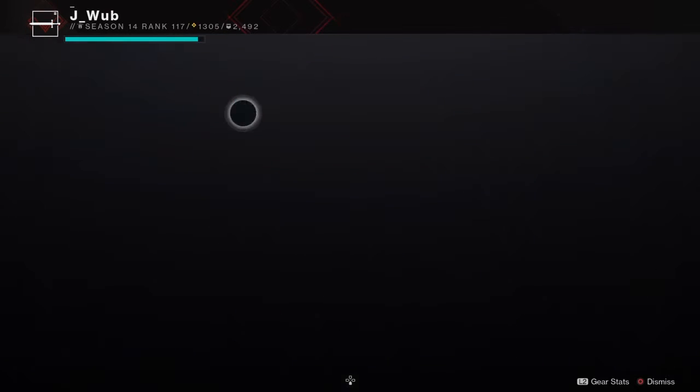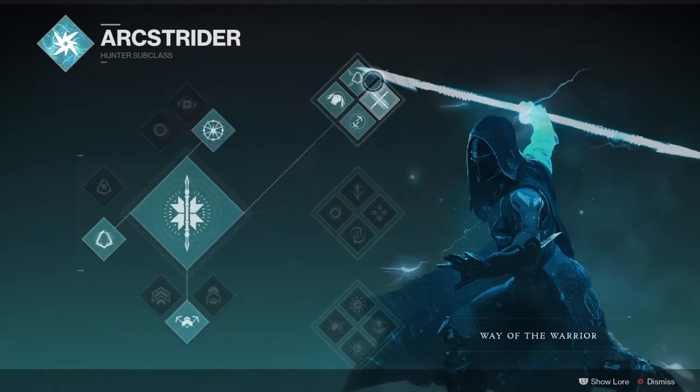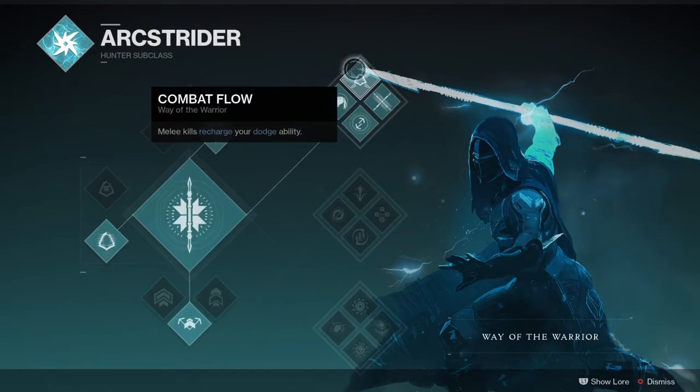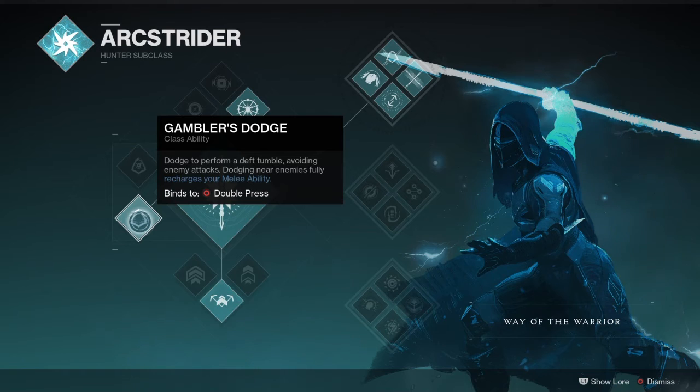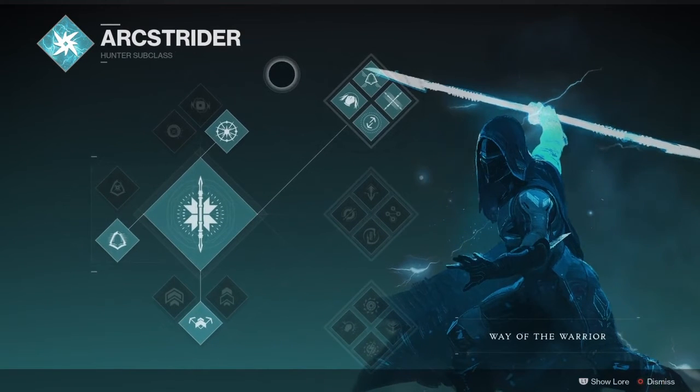Now, this is also important to know for those of you who like to do Arc Strider top tree, this is for you because melee kills recharge your dodge ability, and you want that dodge ability to get your super. If you click this one, dodging your enemies fully recharges your melee ability. So you basically just go back and forth. You hit somebody, go invisible, dodge near them, get your super, add to your super, and then you get your melee back. So you punch someone again, you kill them, and you just repeat the cycle over and over.